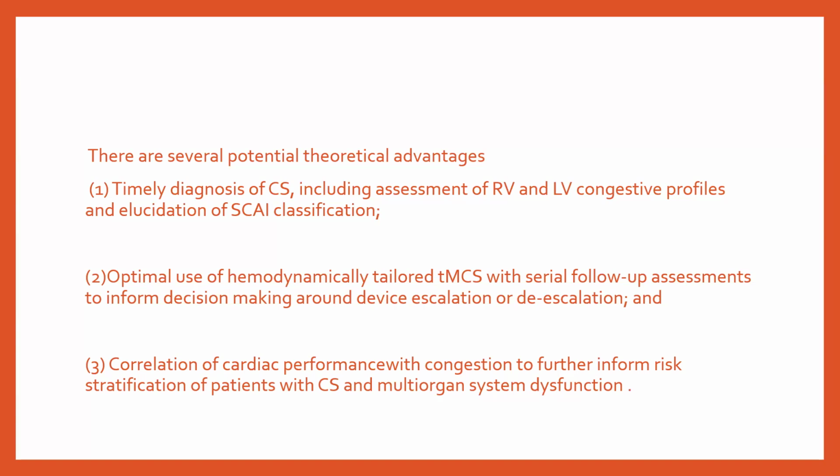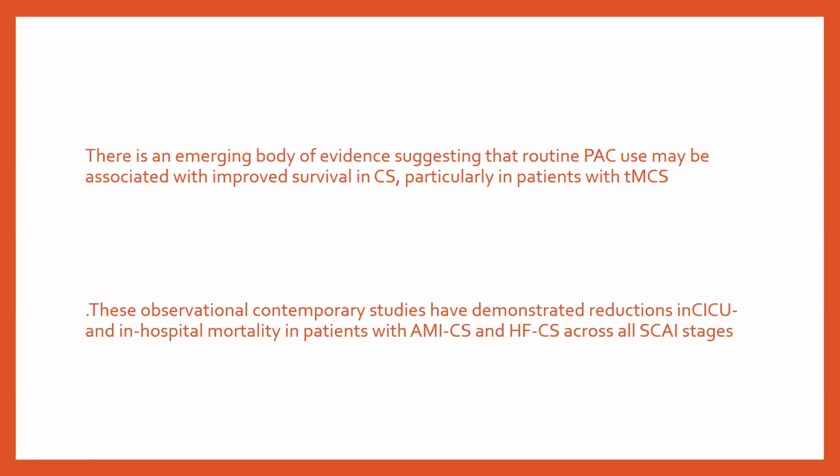Then correlation of cardiac performance with congestion to further inform the stratification of patients with cardiogenic shock and multi-organ systemic dysfunction. So there is emerging evidence suggesting routine PAC use may be associated with improved survival in cardiogenic shock, particularly in patients who require a mechanical circulatory support device. And observational contemporary studies have demonstrated a reduction in ICU and hospital mortality in patients with acute myocardial infarction and heart failure across all SCAI stages.